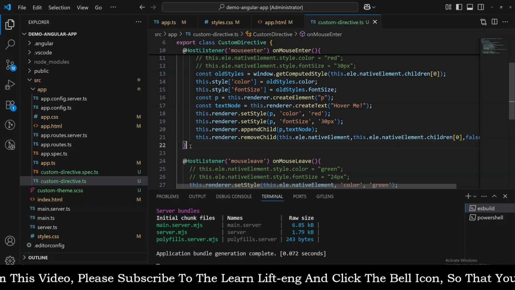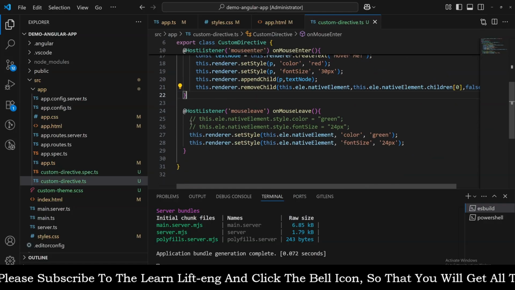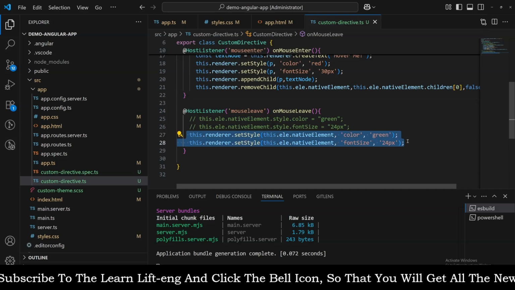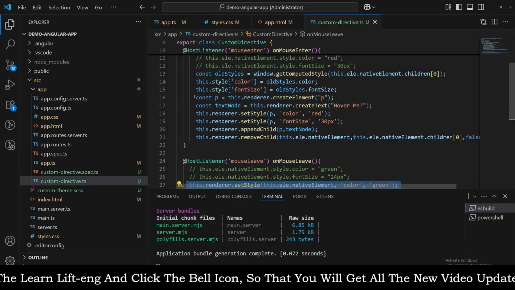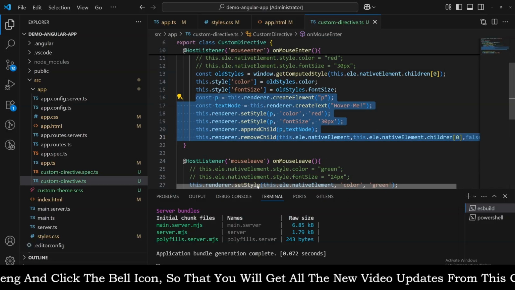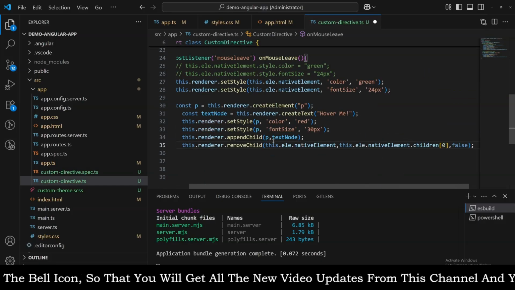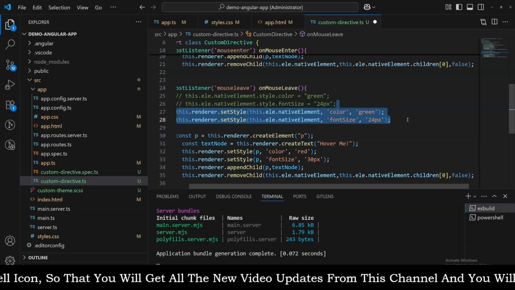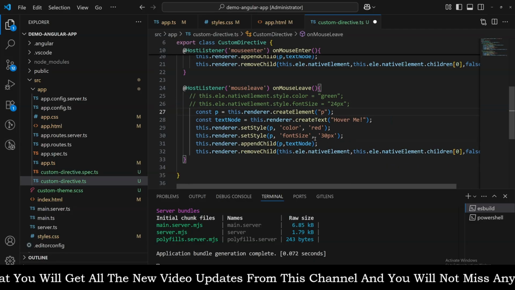And after that, on the mouse leave, let's create the old element from scratch. Now we need to copy all these 4-5 lines and paste them over here. Now we are creating the old element as it is.